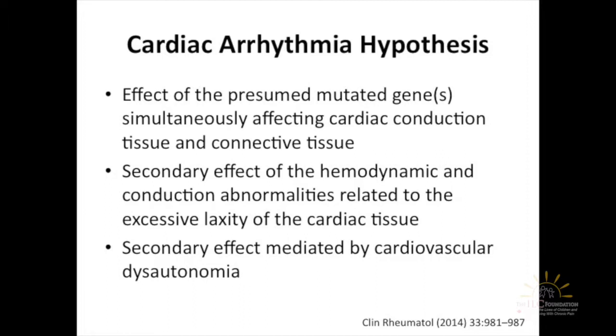Now, it could be secondary to cardiovascular dysautonomia, is another question. And also, it's secondary to changes in hemodynamic control in these patients. Because as Dr. Rowe talked about, these patients have a high incidence or prevalence of orthostatic hypotension. So what is happening with these patients? Why do they get venous pooling? Why do they have acrocyanosis? Is that having an impact in the heart and in the autonomic regulation? That's certainly what we need to find out. And the evidence is poor.